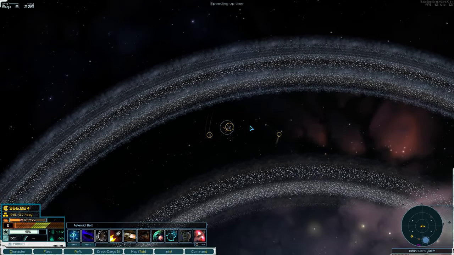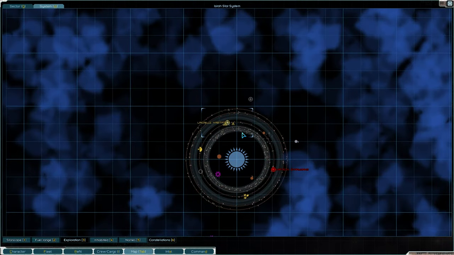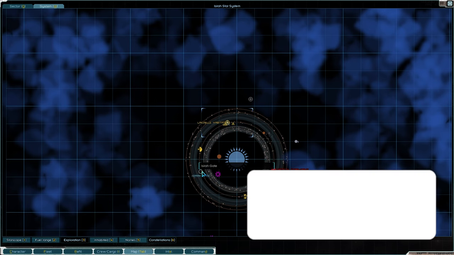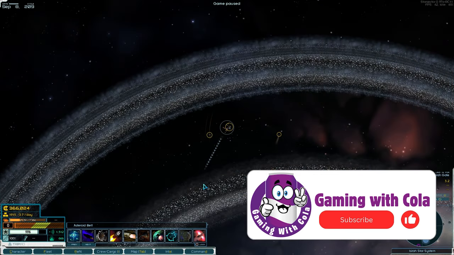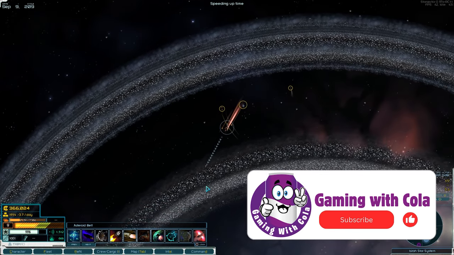Sorry, where we left off. We had popped into the Persian League here, and we had completed a quest where we had to go over here and raid the pirate, which was cool. There's a gate here. Interesting. While I'm talking, let's head over there.